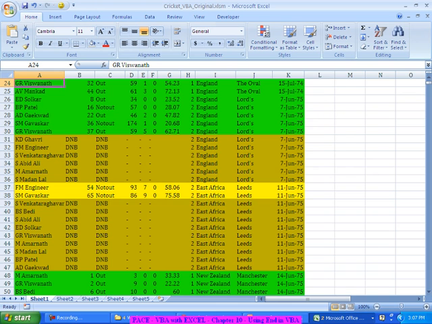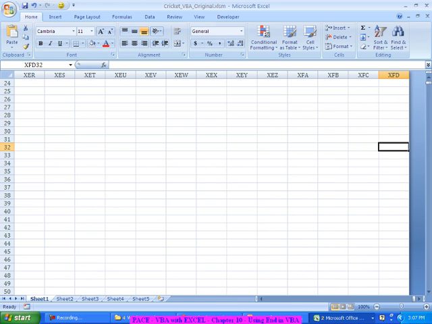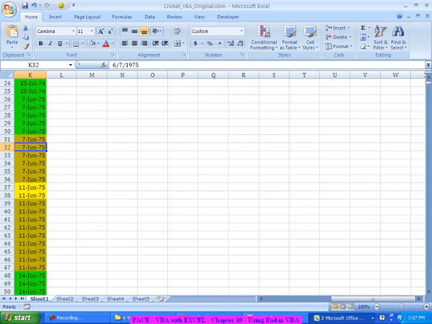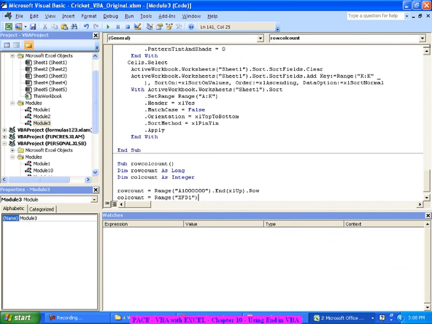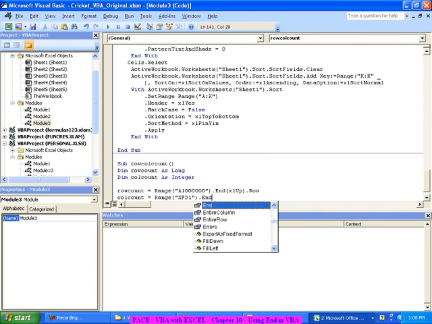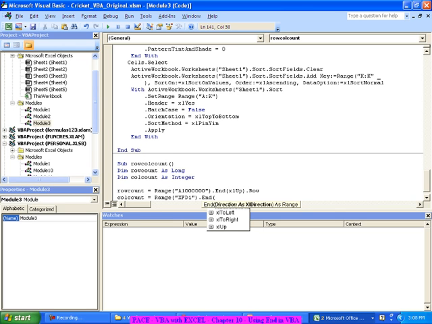If you see in the Excel sheet, XFD is the column which is the last. So I'll go to that XFD1 and do the same thing. Dot end. This time I move to the left: Excel to left.